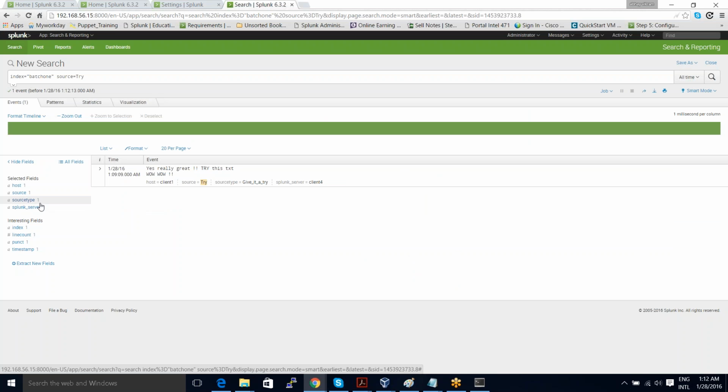Okay, so this is a migration of a heavy forwarder. Like that, you have to do the migration of the search heads. So now you tell me what are the changes you will do for the search head migration. Let's have a discussion. Tell me, what are the changes you will do for the search head migration?